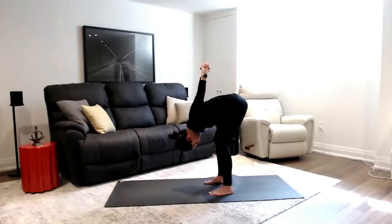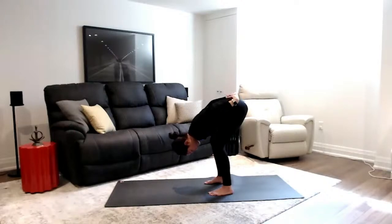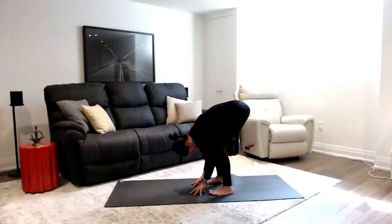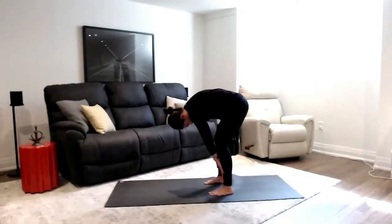Continuing to breathe for 1, 2, 3, 4, and 5. Lowering your hands to your back. Release the clasp of your hands, reaching your arms out in front of you, and rolling up nice and slow.